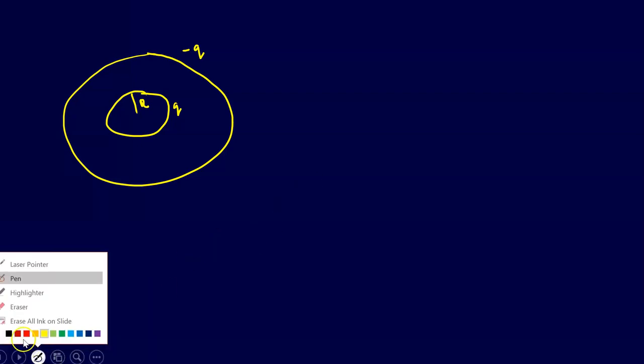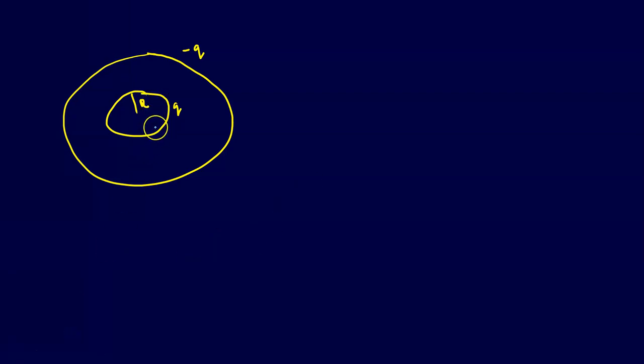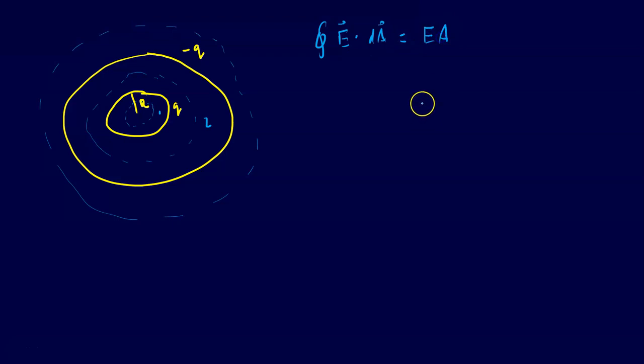And now what you would want to do in these two cases is look at the different regions. So you'll put a little Gaussian surface. Here's maybe my Gaussian surface 1 for that first region. Here's my Gaussian surface 2 for that second region, and then there'll be one out here. And the question asked, when is the electric field equal to 0? Well, in all three of these cases, it's going to be E dot dA, and since they're all spherical symmetry, the electric field in all three of those cases has to be perpendicular to the surface and has to be constant. And so we can just do E times A, so that's really great.